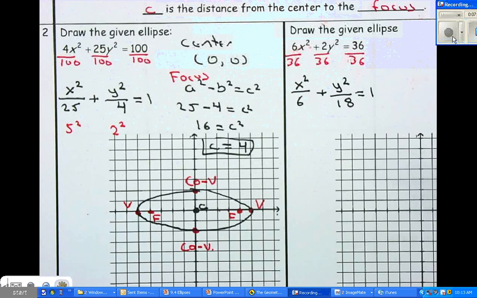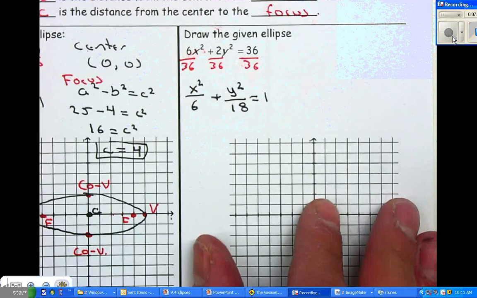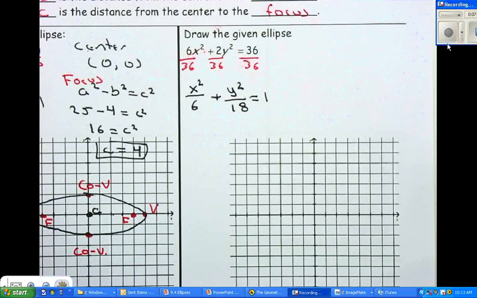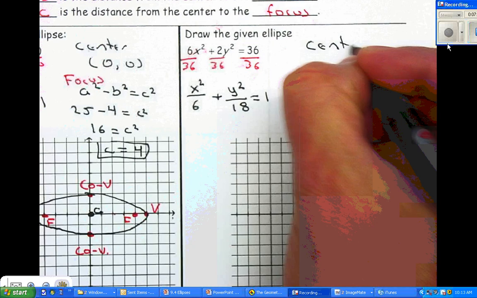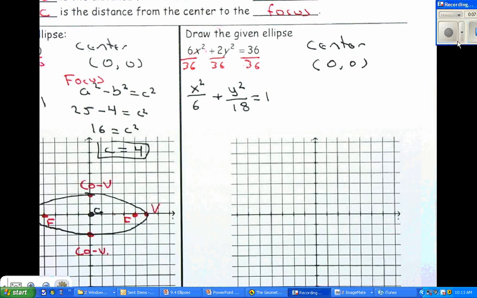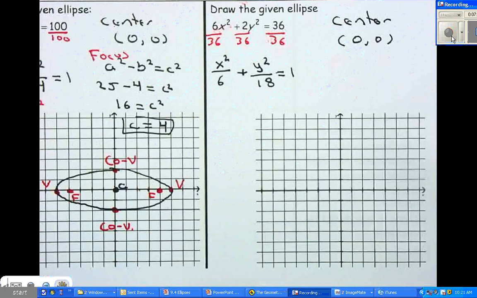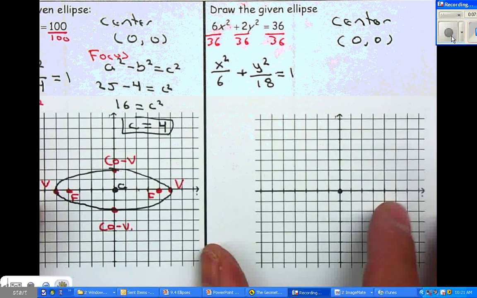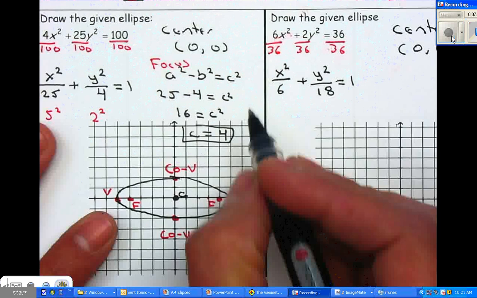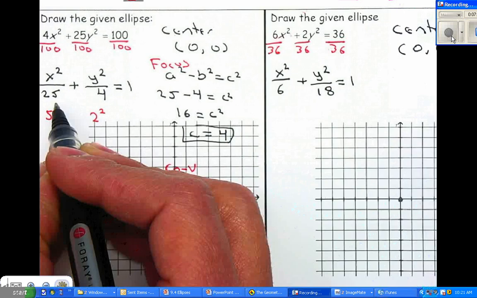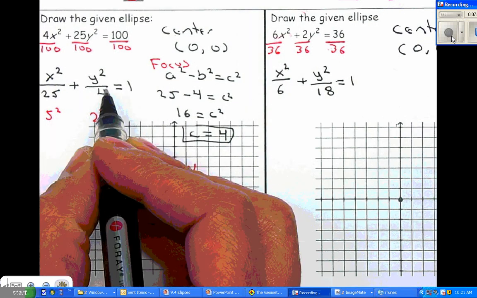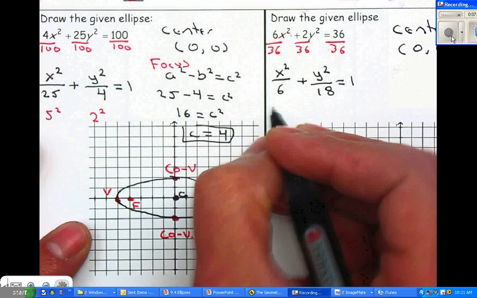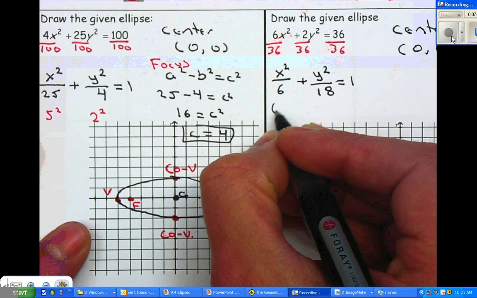Now that we're in standard form, we can find our center. So our center is going to be h and k. In this case they will be 0. So now our center is 0, 0. And we need to find the value of a and b. Now notice that these are not perfect squares, unlike before, where 25 gave 5 and the square root of 4 was 2. So we can just estimate the value.